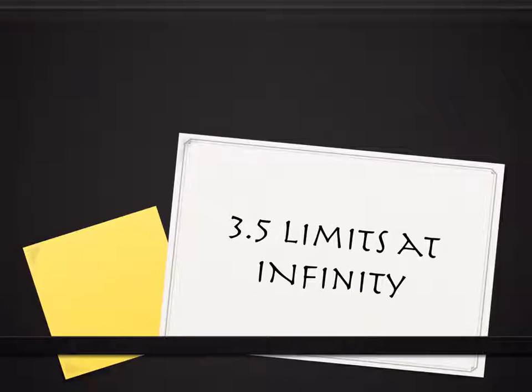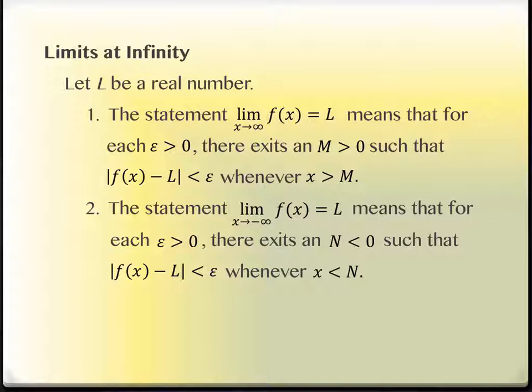All right, section 3.5 has a word in it that I just used, and you guys all kind of cringed back in chapter 1. What was the word? Limit. Well, it was limit, yeah. This has the word infinity in it too, but it said limit in it. So this section is about limits at infinity. And first I want to talk to you about what that means, what we're referring to by limits at infinity.